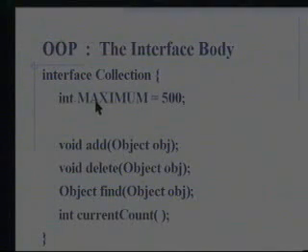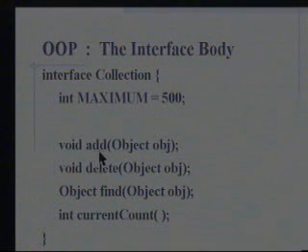Whether you add able at the end or not, the compiler does not give you any warning. So you simply write collection rather than collectionable, and then these are the bodies of my interface. I have defined some variables, whose meaning is not important at this stage, and I have defined various methods.